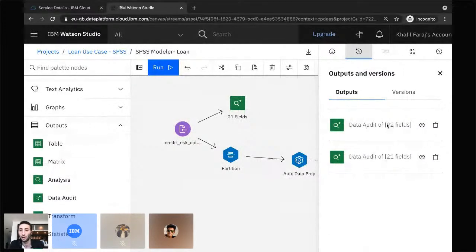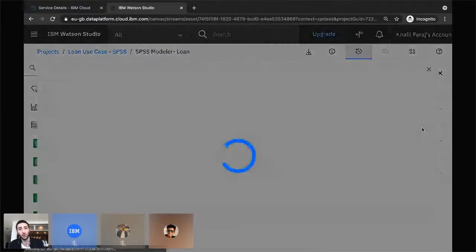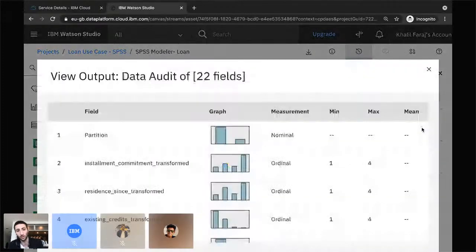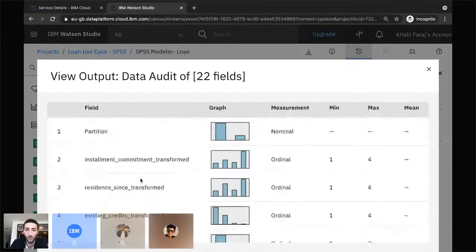So that's the one that you want. Basically, this part here is where you can view the output. This kind of tracks the history of what we're doing. So the first time we ran the data audit, this one. And now we're running the second one, which is here. If you can see now, there are 22 fields instead of 21. That's basically because when we partition this data, a new column has been added, which is called the partition. Basically, this shows us which row was used to train the model and which row was used to test the model, right? Because we did this 80-20% split. So that's why we have a new field added, but it won't affect us for the model. That's fine. We can leave it as it is.